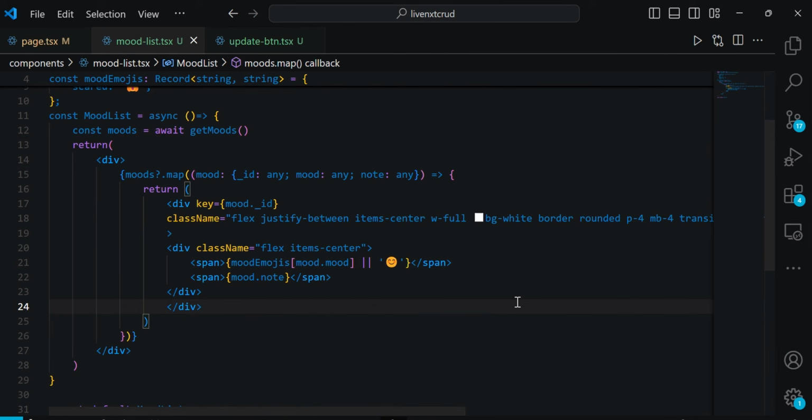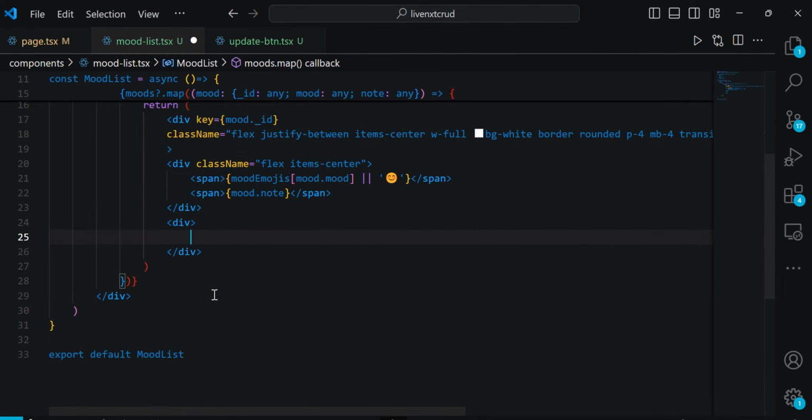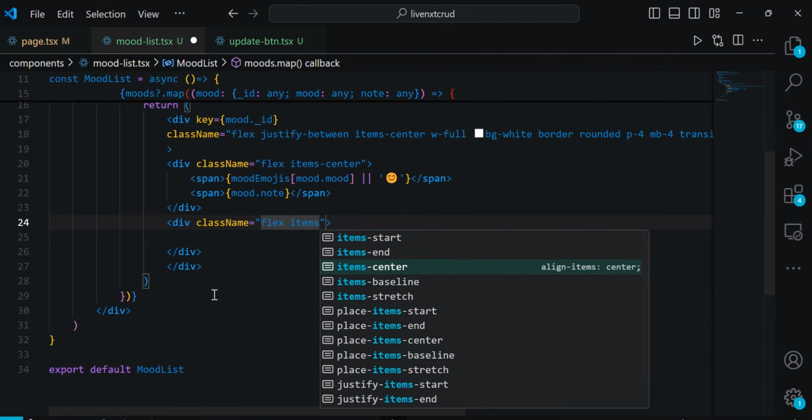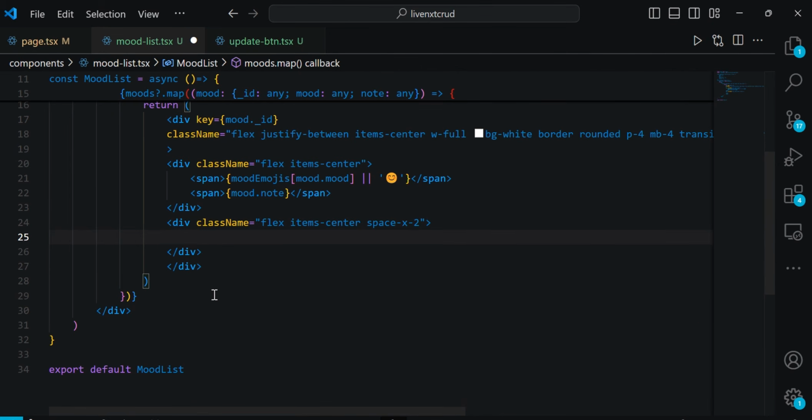So now we're ready to bring in this update button into our mood list so that we can utilize it to update a mood. So underneath the first closing div tag, let's add another div. Set the class name to flex, items centered, and we'll give it a little space on the X of 2.